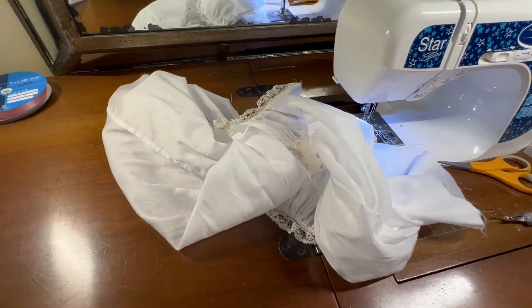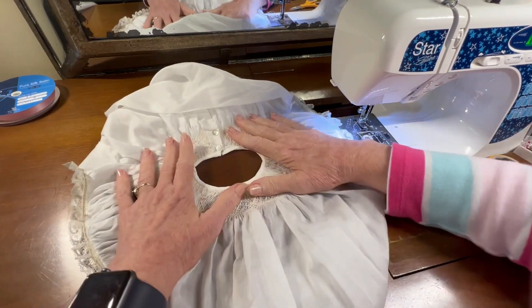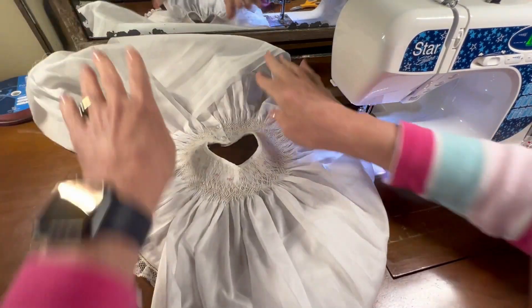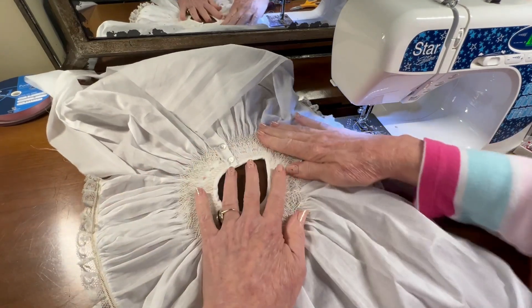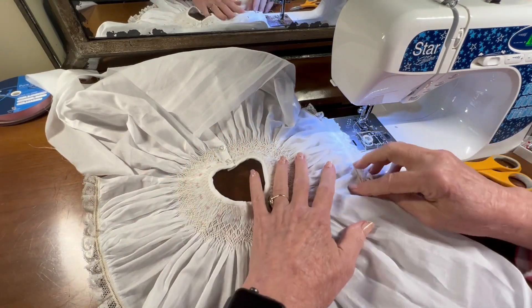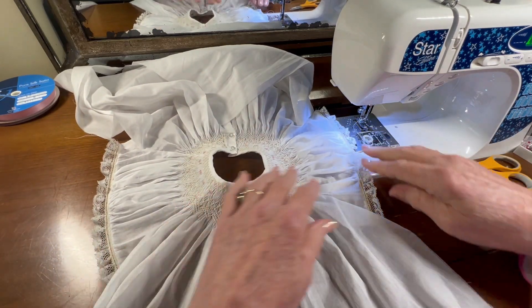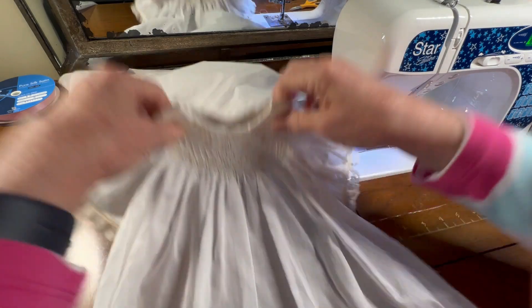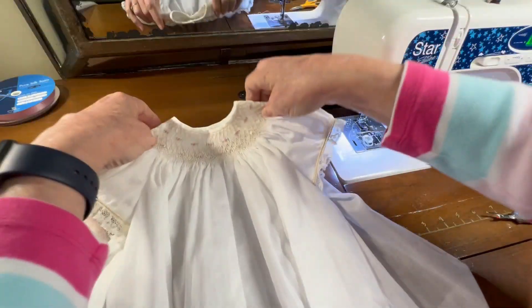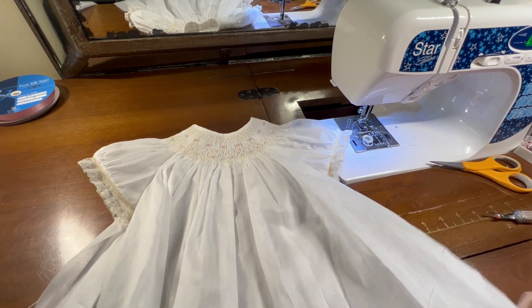Okay, let me zoom out just a little bit. Now this finishes the second of the little dresses. And I think, like I said, the little sleeves with the entredeux and gathered lace are just charming, charming, charming, and this little dress is going to end up being very traditional and old-fashioned looking too.